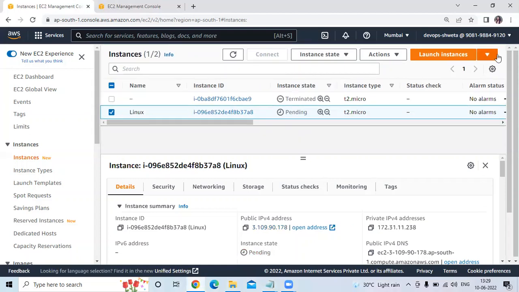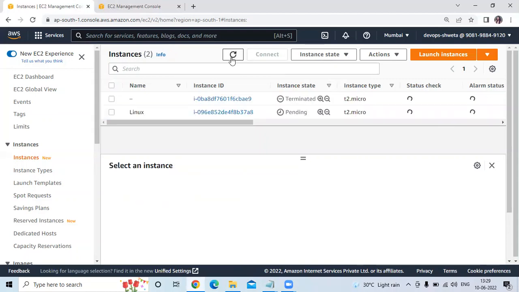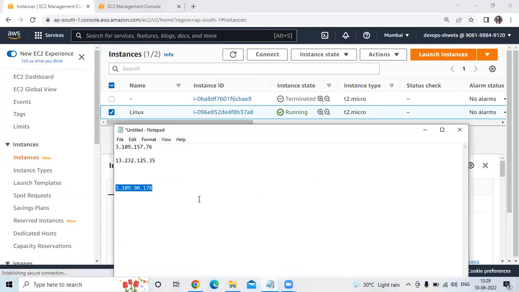Now the state is pending. Now it's running. Now select your instance, and I'm going to copy my public IP, and now here I'm going to paste. So you can see both IP addresses are the same, right?